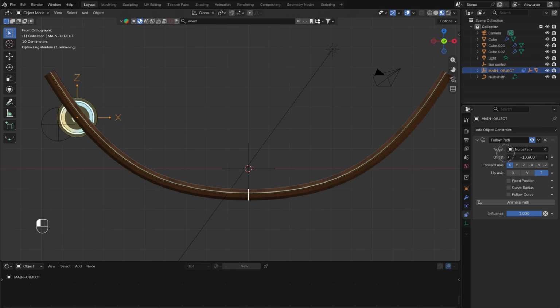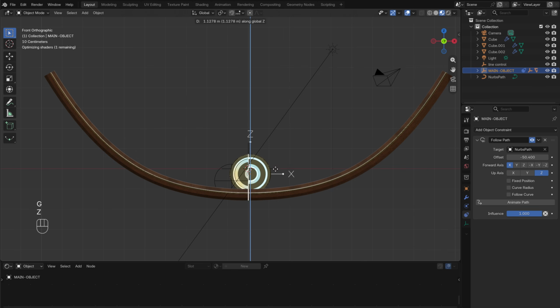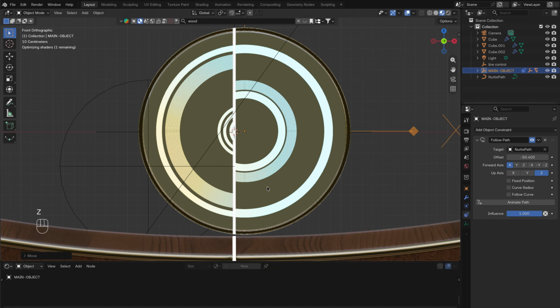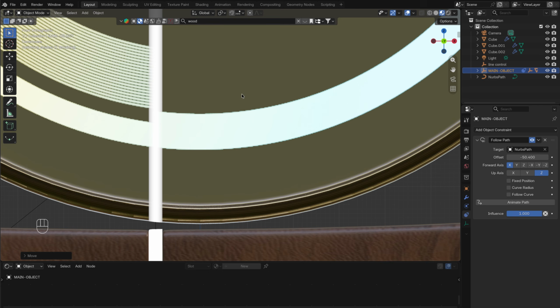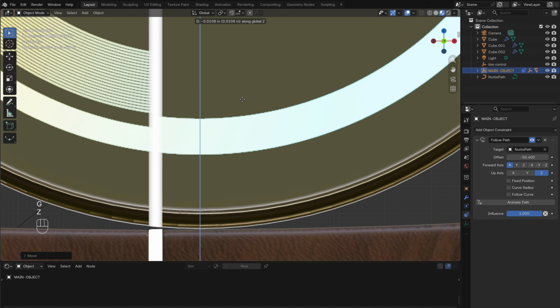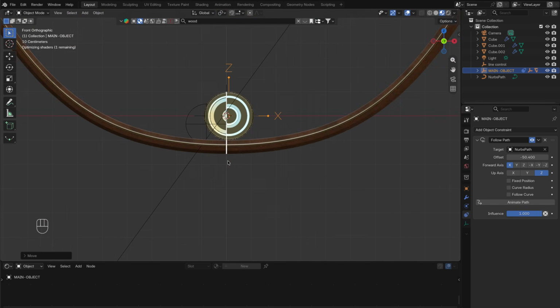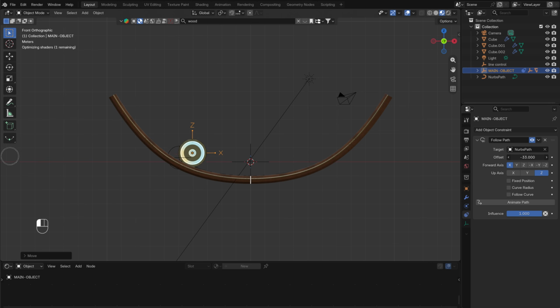I'm going to move it along the curve, and now I will move the item itself a little bit to the top by z-axis, so we can actually again match the surface. So now if I here use the offset, you can see it actually shows the animation.